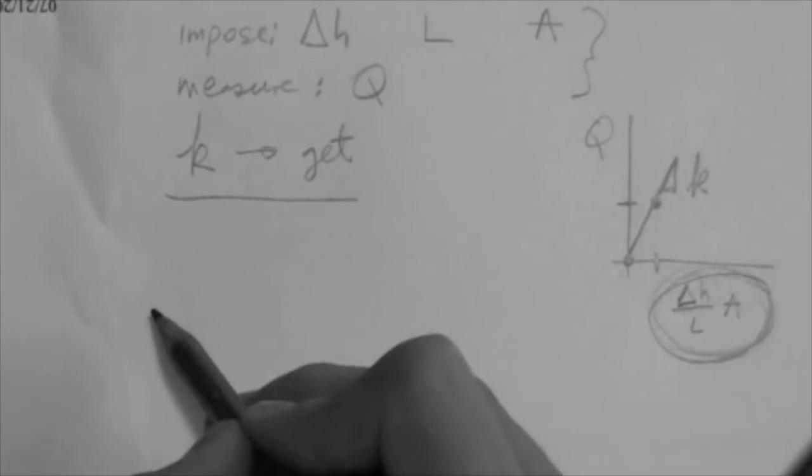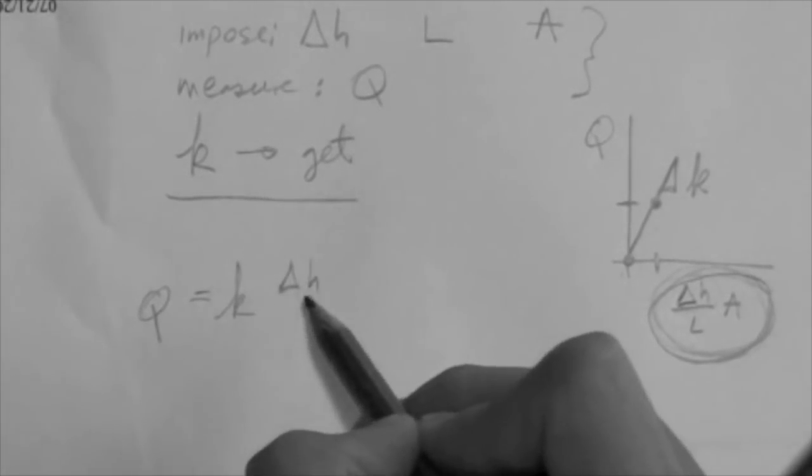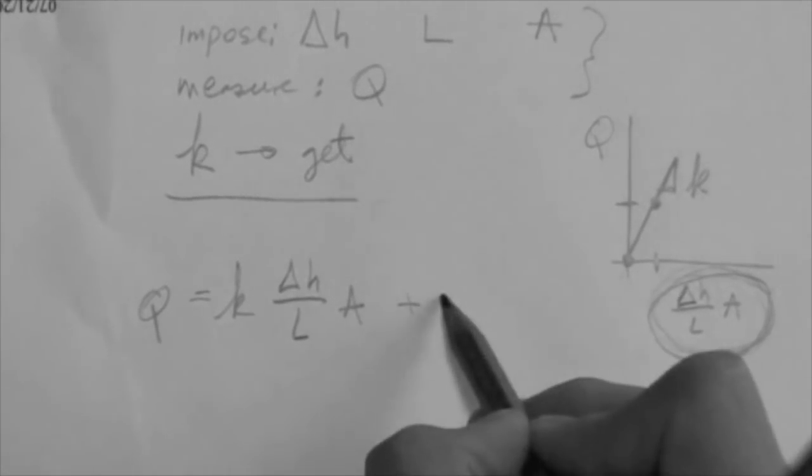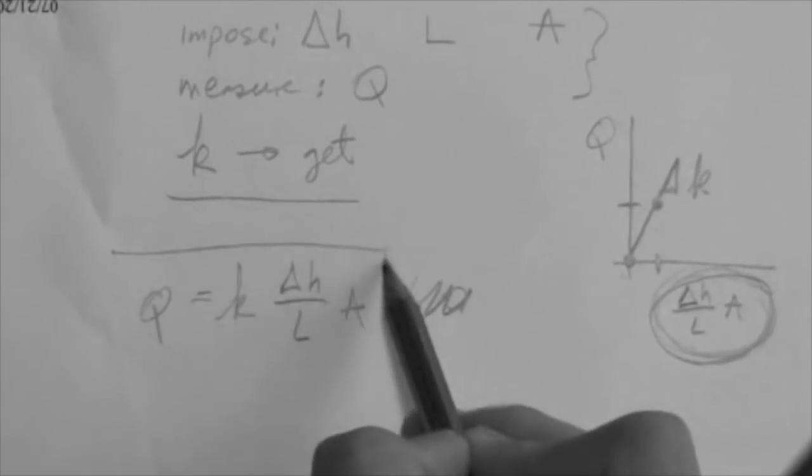So if you look at this, you write out the equation for this line, okay, you get what? Y is equal to M X plus B, but B is the intercept, which is 0. So this right here is the equation to calculate permeability.